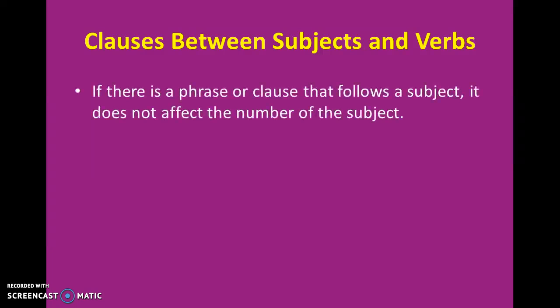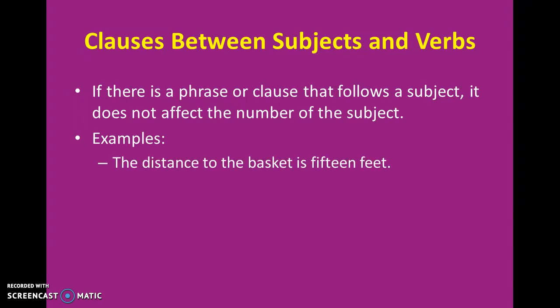If there is a phrase or clause that follows a subject, it does not affect the number of the subject. Sometimes these clauses that usually give extra information about a subject can be a little bit confusing, but just remember to look at only the subject, decide if it's singular or plural, and then you will know if you need a singular or plural verb. For example, the first sentence says the distance to the basket is 15 feet. You can tell that the subject is distance because you could cut out to the basket and the sentence would still make sense. The distance is 15 feet.